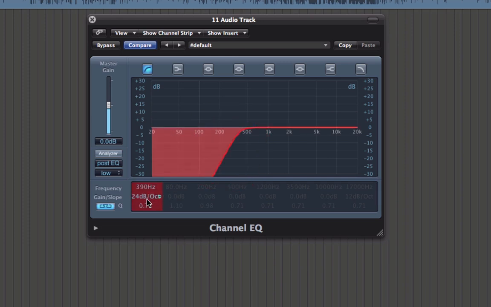Now, the slope is expressed in decibels per octave. An octave is a certain bandwidth of frequencies, and the slope tells you how many decibels the sound goes down by per octave. So at the moment we're going 24 decibels per octave, so we're turning it down quite a lot, but we can up that to 48, which means it's a very savage curve, or you can go down as low as 6, so it's only going down 6 decibels, i.e. half the volume, over the space of an octave. So it's a much more smooth curve. So at the higher slopes you can really bracket it, and I'll show you that in a minute.